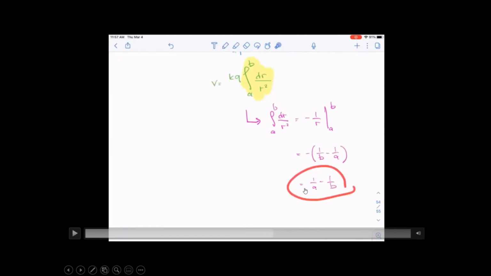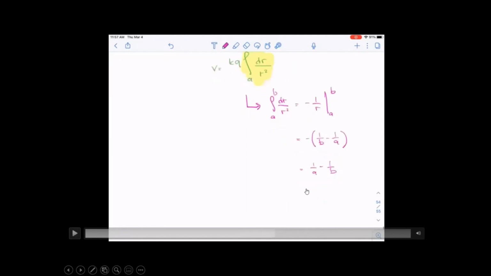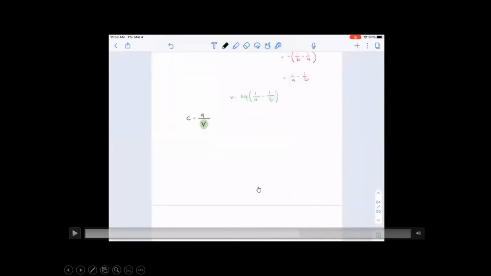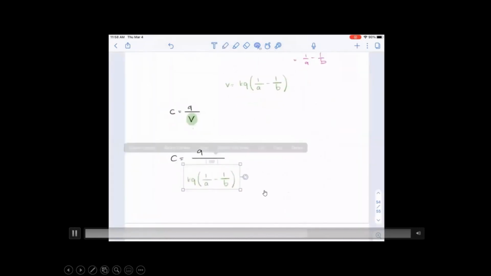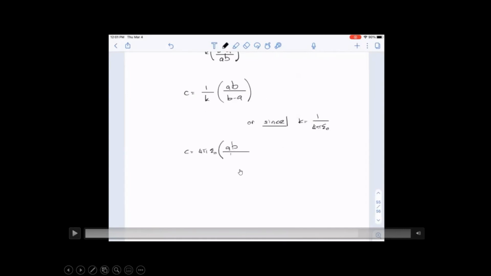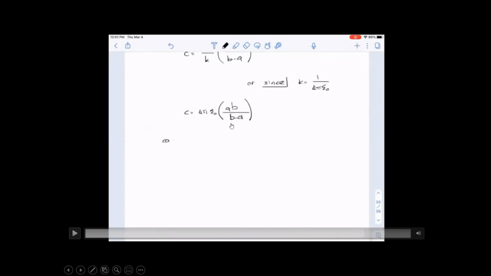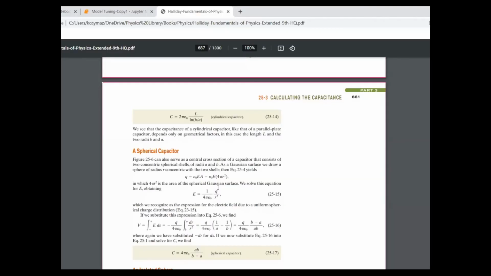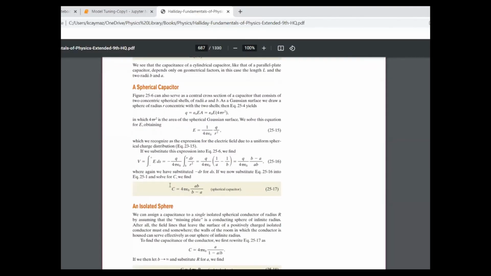Before we do that, I'm just cleaning it up. So distribute the negative, and then I'm just going to do a back substitution at this point. And then do a back substitution into the capacitance equation. And then I'm probably going to express K explicitly. All right, so this K was 1 over 4 pi epsilon naught. So I'm having a common denominator, and then I'm expressing K explicitly in terms of epsilon naught. All right, so this is the generalized expression for capacitance for a spherical capacitor. Notice that the book came up with the same.